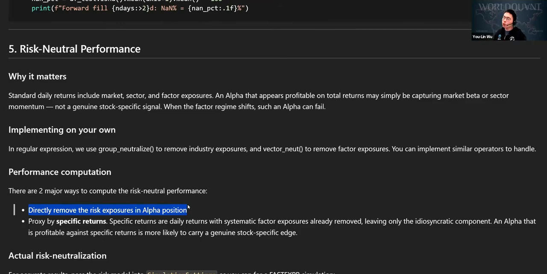For example, instead of creating the alpha with the highest Sharpe, you can first try to predict next day's return.